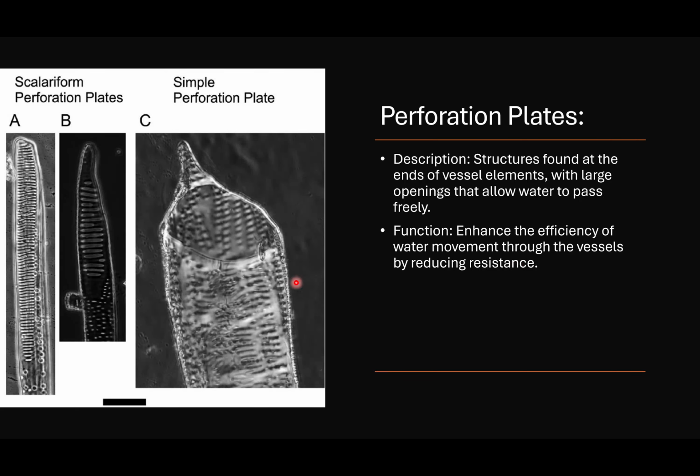So they enhance the movement of water through the plants and reduce the resistance, right? So it's because of these large gaping holes that it reduces the resistance of water, as opposed to something like phloem, which has tiny holes within the sieve plates and increases the resistance of the movement of sap, right? So it's gonna be different. Okay, so we have that there. The simple perforation plate and the scalariform perforation plates generally do the same thing, but they have different structures. Scalariform looks different from just a simple.